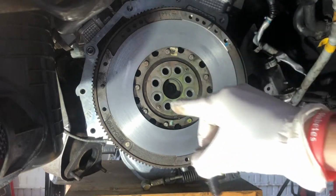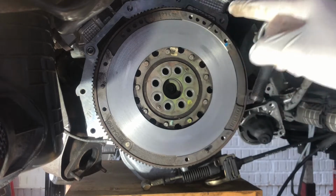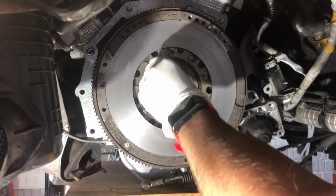Now, as I'm putting these bolts in, you will notice that I'm putting them in to begin with in no particular order, just to get them going. Then obviously I tighten them all down in a star pattern to make sure that they're all tightened down evenly, and then I torque them down as well in a star pattern. Obviously this is very important.